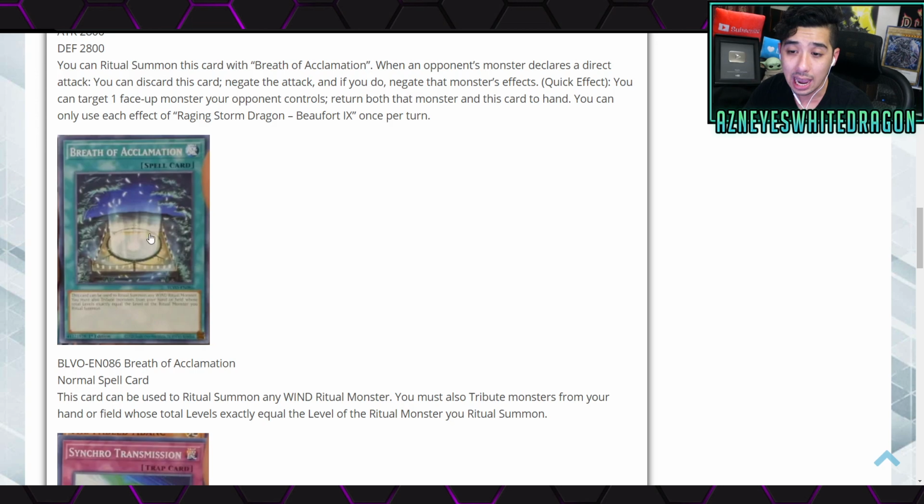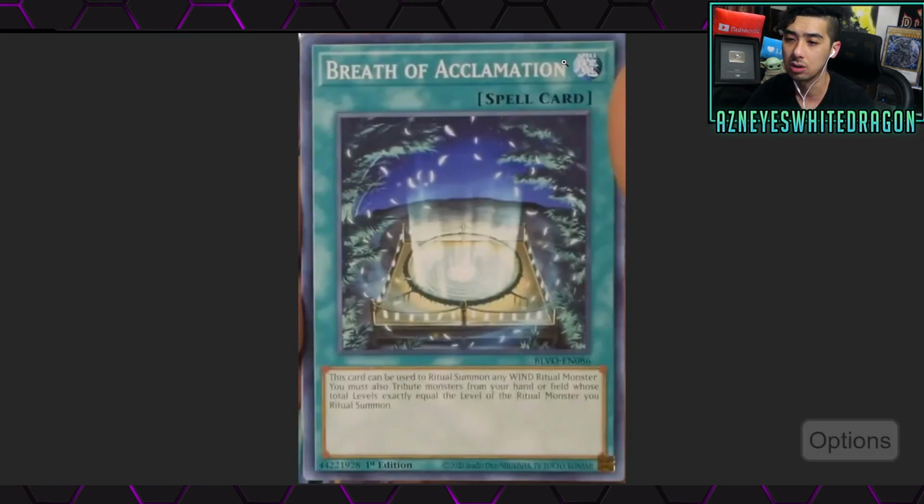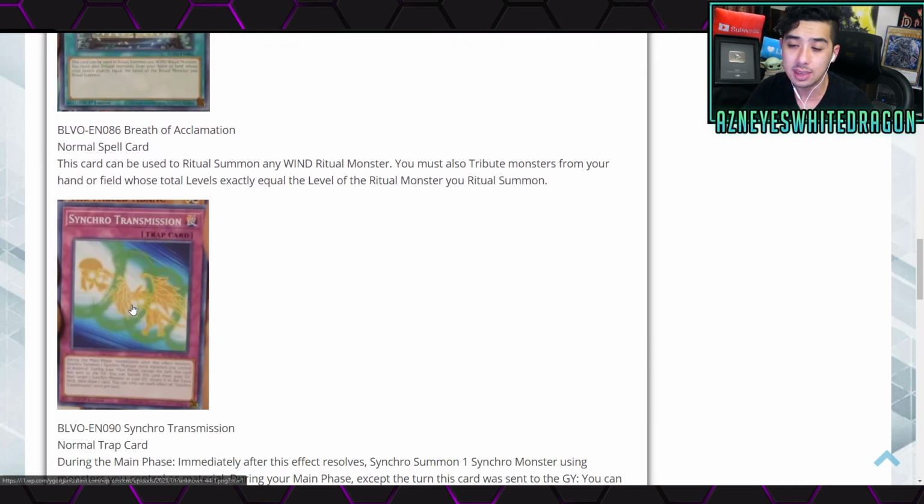Next up over here we have Breath of Acclamation, and it says that this card can be used to ritual summon any Wind ritual monster. You must also tribute monsters from your hand or field whose total levels exactly equal the level of the ritual monster you ritual summon. Next up though, we have the Synchro Transmission.